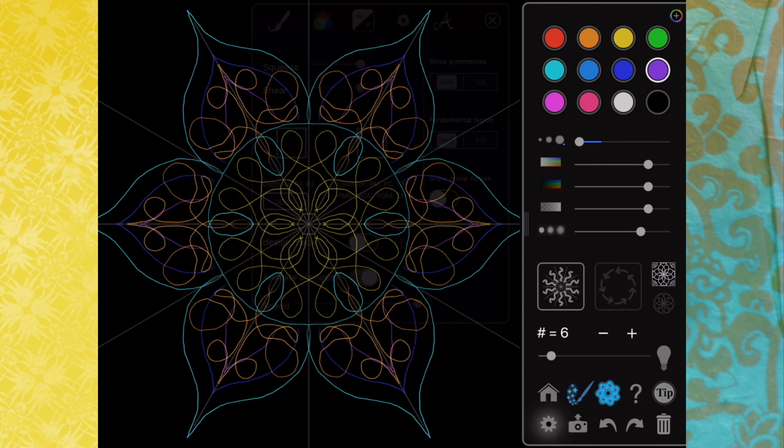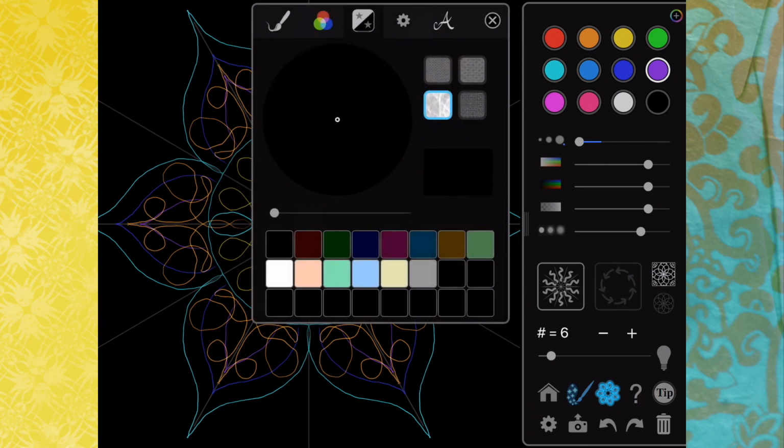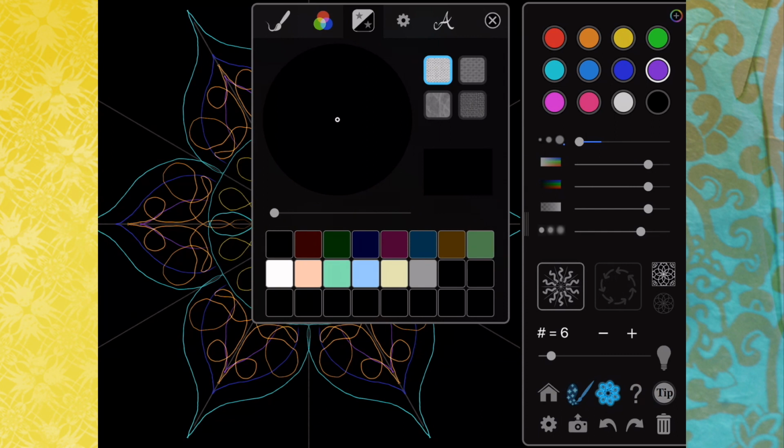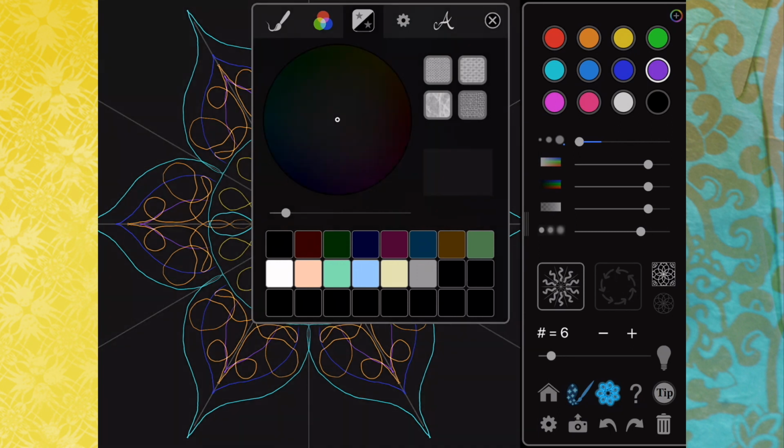Now if you go into settings right here, I can click this button and I can put it on different papers. Let's say I want to see what it would look like. Because I did these with such thin lines, you can see over here on the edge that it's not going to be super pretty. The black is where it's going to show up the best. But you can change it to be that paper while you're working, and it will help you see what you're doing a lot easier.